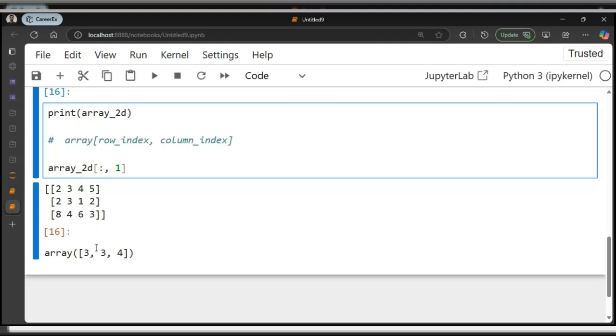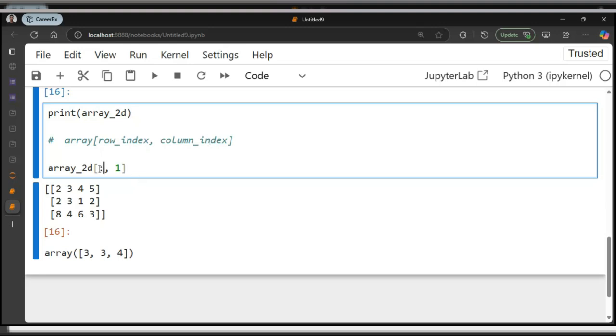So now you have 2 different kinds of index in your array because it is 2-dimensional, right? In your normal 1-dimensional array, you just have a single row. You don't have columns. So you don't need to have this separate indexing for the rows and columns. You just have one indexing from 0 to whatever index that you have, depending on the number of values, right? But in this 2-dimensional case, since you have rows and columns, you should be able to extract your rows by using a specific index number and also extract from your column using a specific column number. All right, so your rows have a separate indexing from your column, right? So this is how you do this.